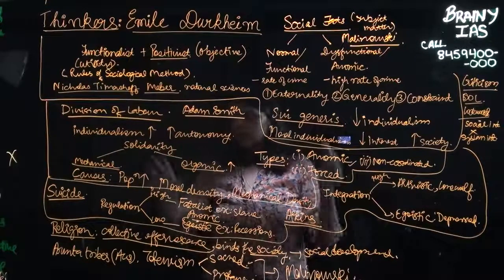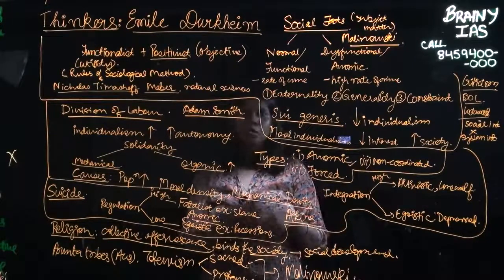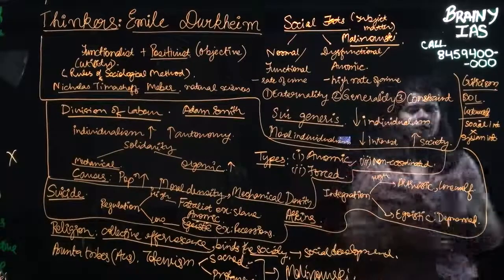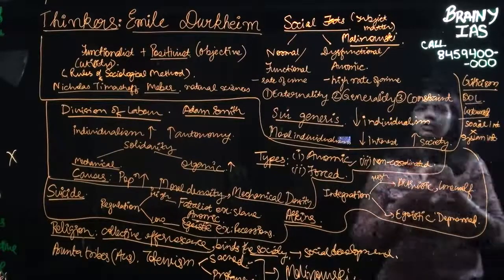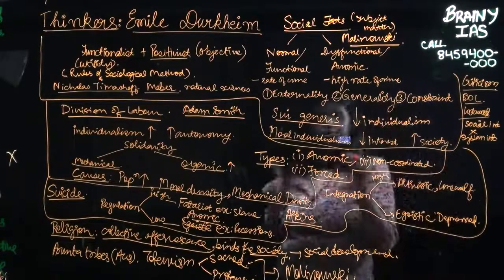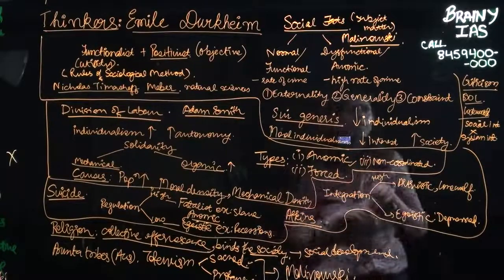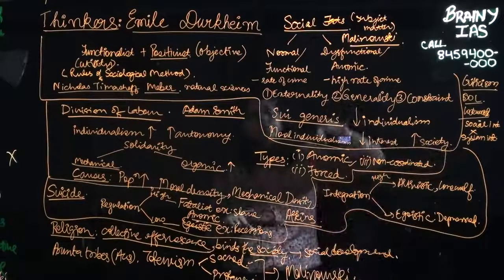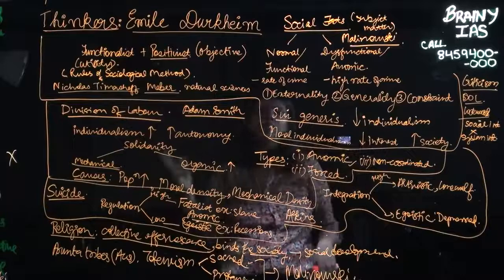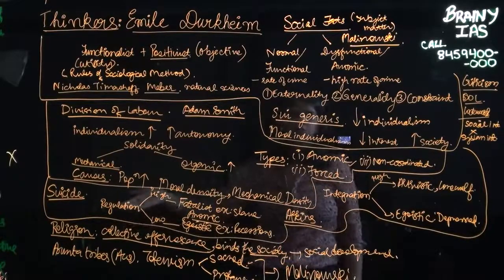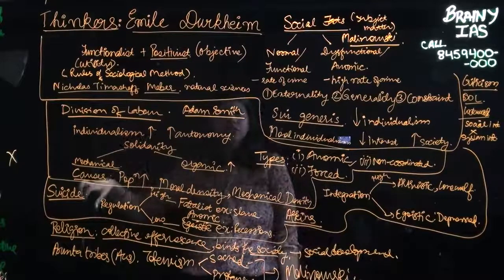So those were largely the four topics that UPSC mandates us when reading Durkheim. To begin with, there has to be social facts, which Durkheim believes is the subject matter of sociology. He lays down three conditions for how a fact can become a social fact. And then he talks about division of labor in his work under the same name. So division of labor he also sees as a social fact.